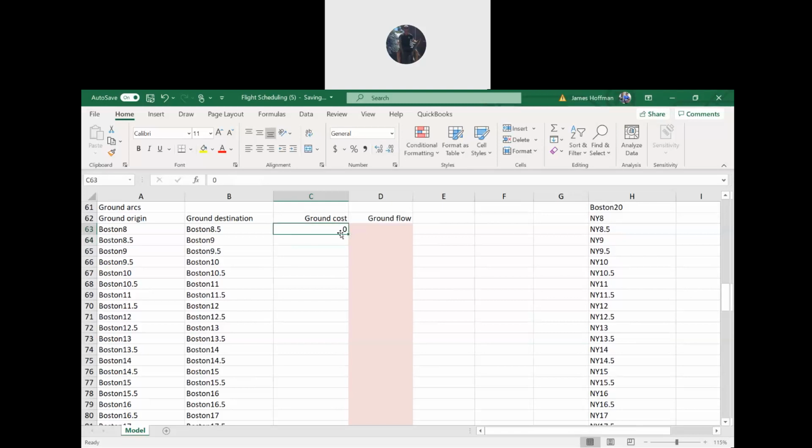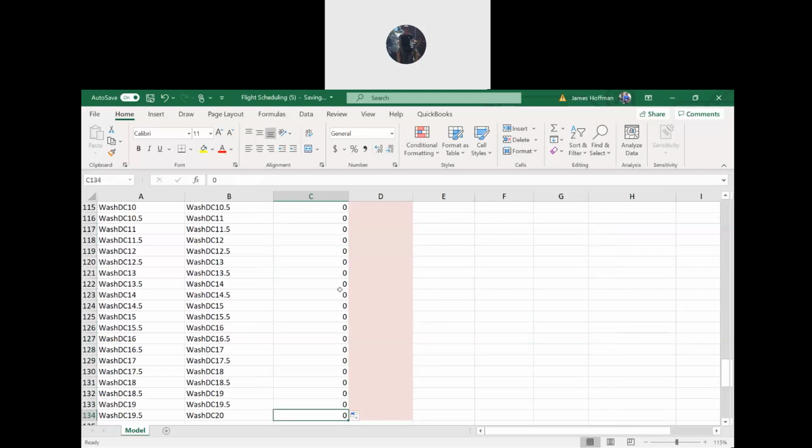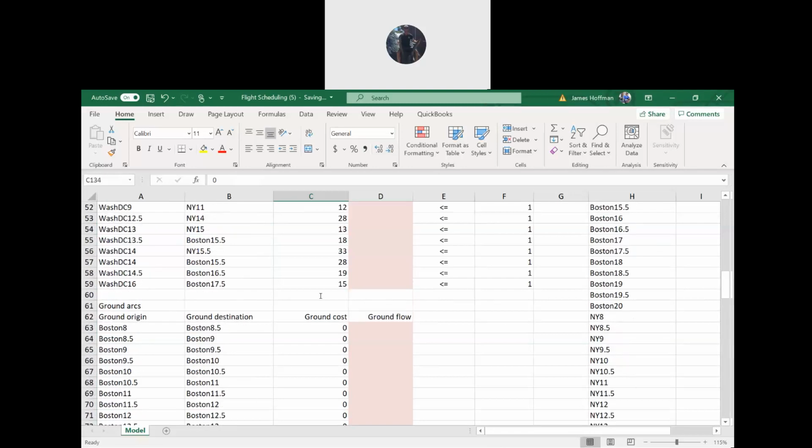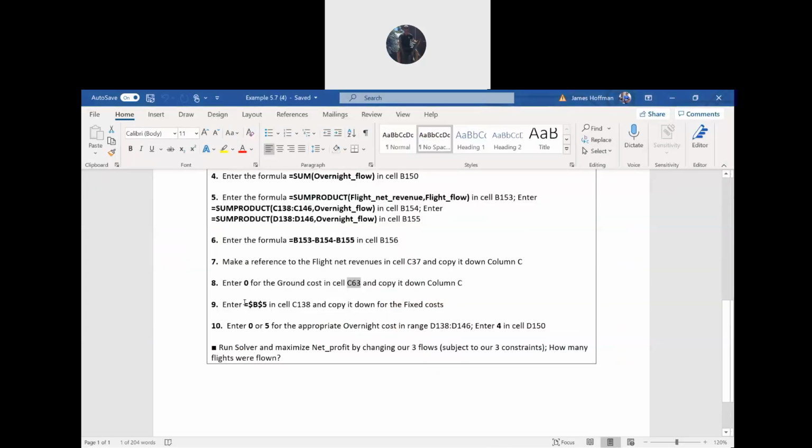And the easiest thing to do here is just click on that cell again, double click the bottom right corner, and you get a 0 for all the ground costs like that. Okay, those are all zeros.